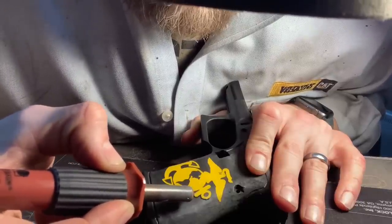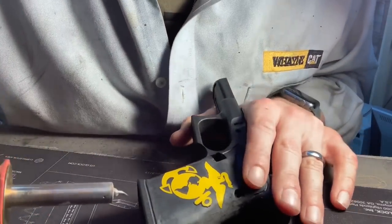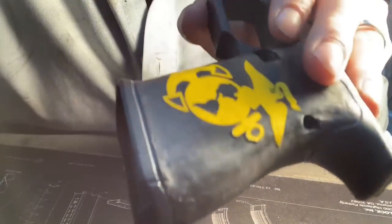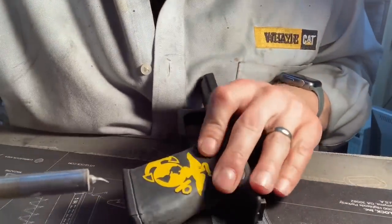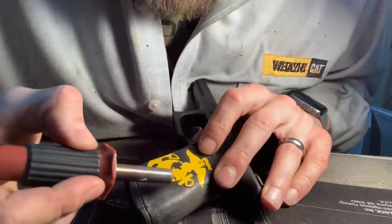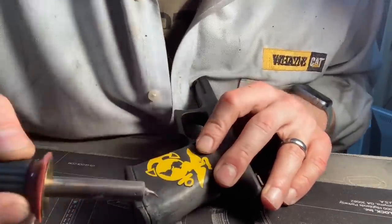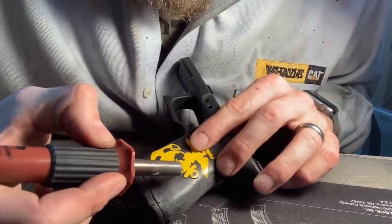This is a slow process. You want to make sure you don't get in the yellow, because then that makes everything look crappy. You can kind of see right there, it just raises up a nice border around that. So when I actually start the triple weave pattern on this, I don't have to go so slow and can just get right to the edge. Like I said, if it was a different pattern, like my skid pattern, I could skip this step.